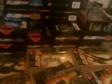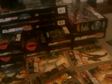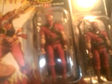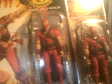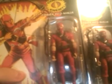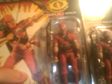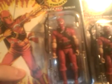And then this is another one that I will show the pack for probably later if I can still find it. But it is the Red Ninja, and if you've seen any of the comics, Devil's Due and then the Marvel, the Red Ninjas were used quite a bit. I think more so later in the Marvels, and even I guess the Devil's Due issues. And so I'm glad they released them.